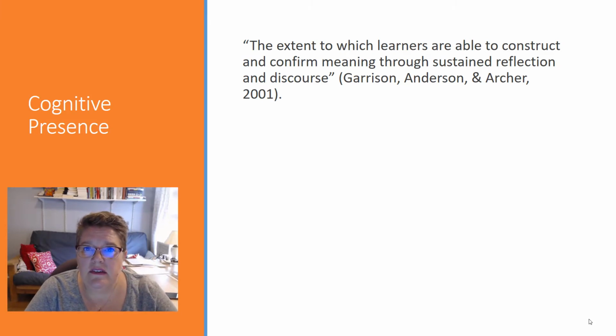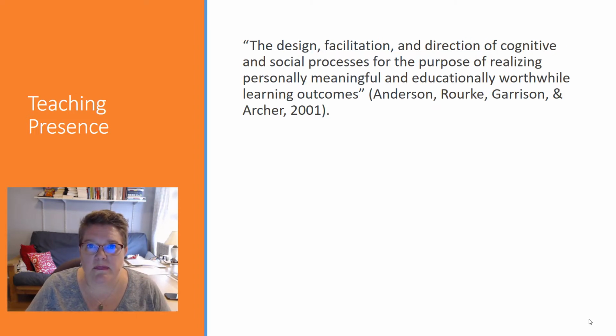So the idea is in the model, of course, as I said earlier, there are three things. There's cognitive presence, teaching presence, and social presence. Cognitive presence, as defined here from the article that you're going to read this week, is the extent to which learners are able to construct and confirm meaning through sustained reflection and discourse. Okay, so what that means is there's got to be something for them to learn from, and it's got to happen through their reflecting and talking and thinking and writing about those things.